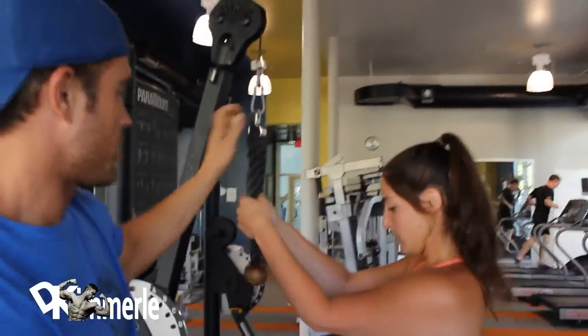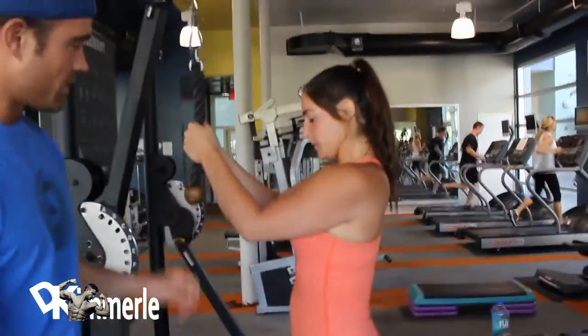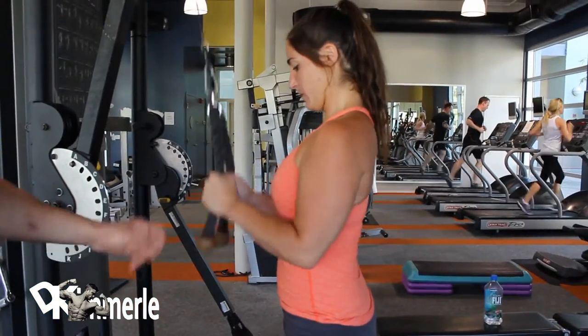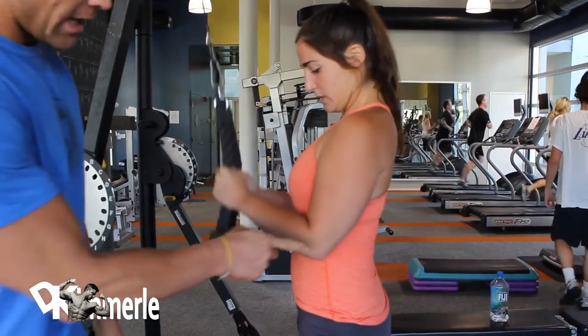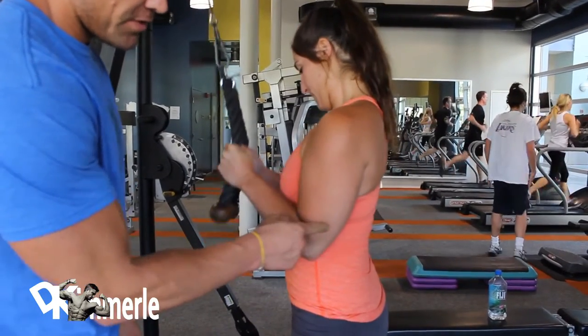Set of cable tricep push downs. She's grabbing on the rope because it makes her strong through her joints. Her elbows are not moving. This is perfect. She's flexing her tricep.